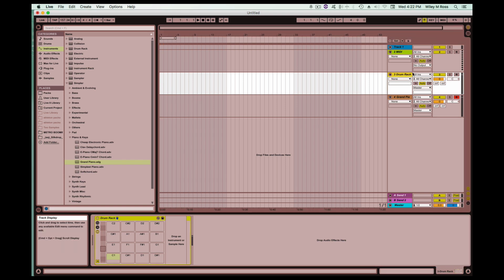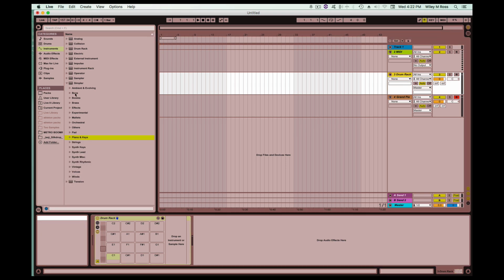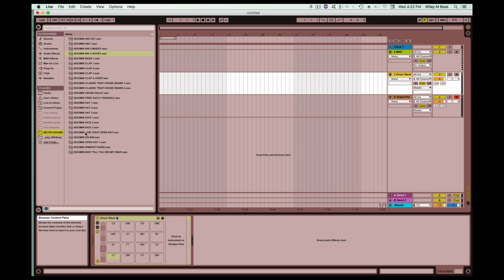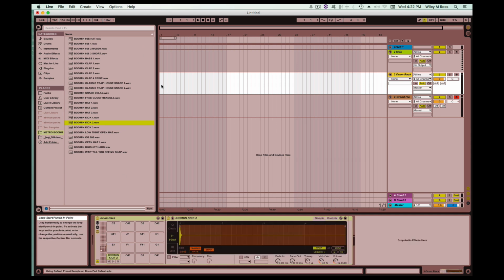Like I said, I start with the drums and this Metro Boomin kit has been downloaded. And right now I'm starting with drums. That isn't my workflow always. You could start with drums. You could start with melody or chords.